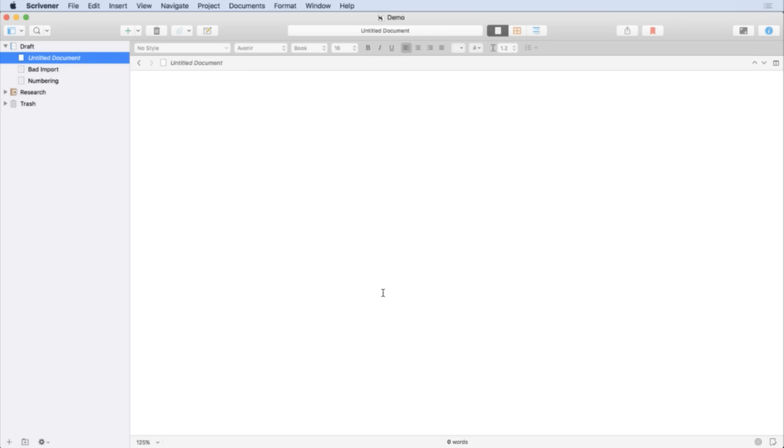So first thing to look at is the interface, and we've already said it's much more simple than it was. That's the default when you go in, although I tend to bring up my info, my inspector, as soon as I start. So that's generally my starting point. So let's just have a look at what we've got here. It's much flatter than it was. The colours are much more muted, and that carries through to the entire interface. So on the left hand side, where you have the binder, when you apply colours and you view them in the binder, they're much more muted than they were.